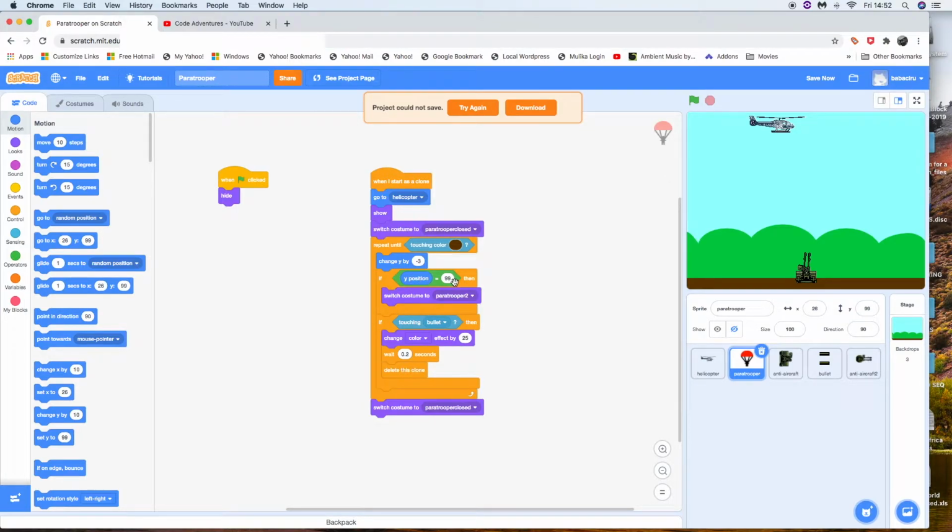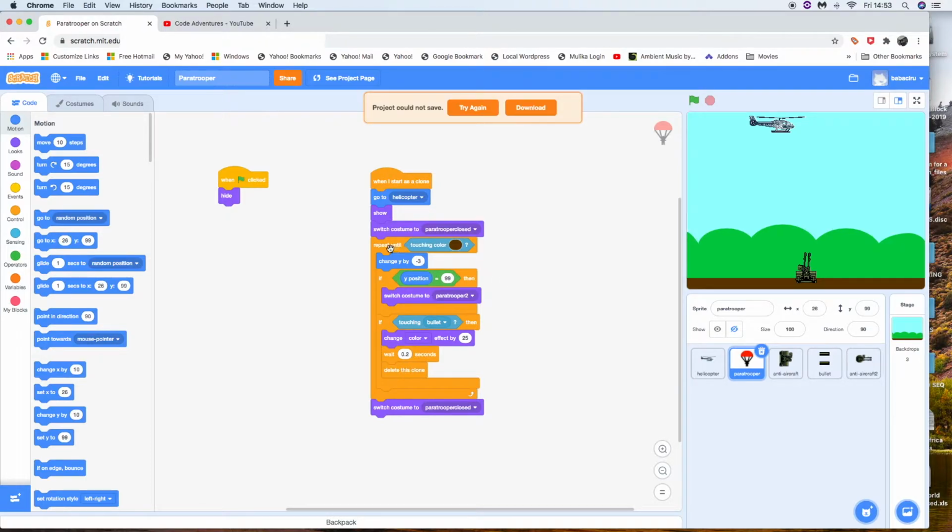When Y is position 99, they switch costume to this other one, meaning the parachute appears. Now, something you need to note: this figure here needs to be a multiple of this figure here. Originally I put, I think, 120 or 150 here. The costume was not changing, but that is because if it's counting by multiples of 3, then it will not reach 100 here. It will reach 102 and then jump to 99. So this will not execute. So this figure needs to be a multiple of this one.